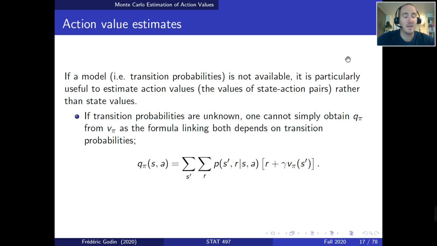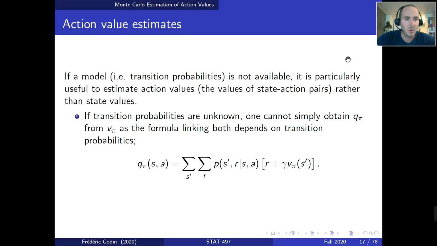Okay, so now in this video we're going to extend this idea to action value functions instead of state value functions. And furthermore, by the end of the video, we're going to discuss what we call the control problem, where instead of considering a fixed policy, we will show how to progressively refine our estimate of the optimal policy.